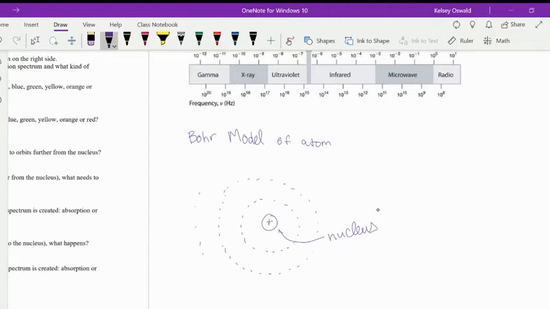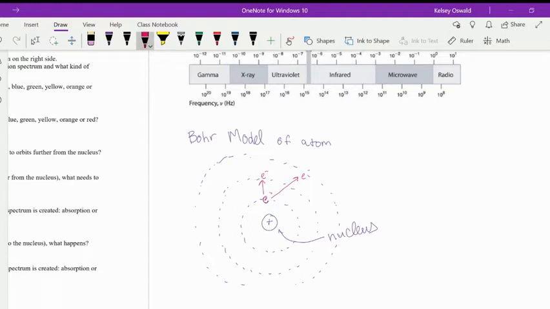Okay, so in our atom, we have our positive nucleus, and then surrounding it, we have different energy levels on which our electrons can exist on. And whether our electrons gain or release energy, we can move between these different energy levels. Okay? And depending on how much energy we gain or release, tell us what energy levels we're able to move between.